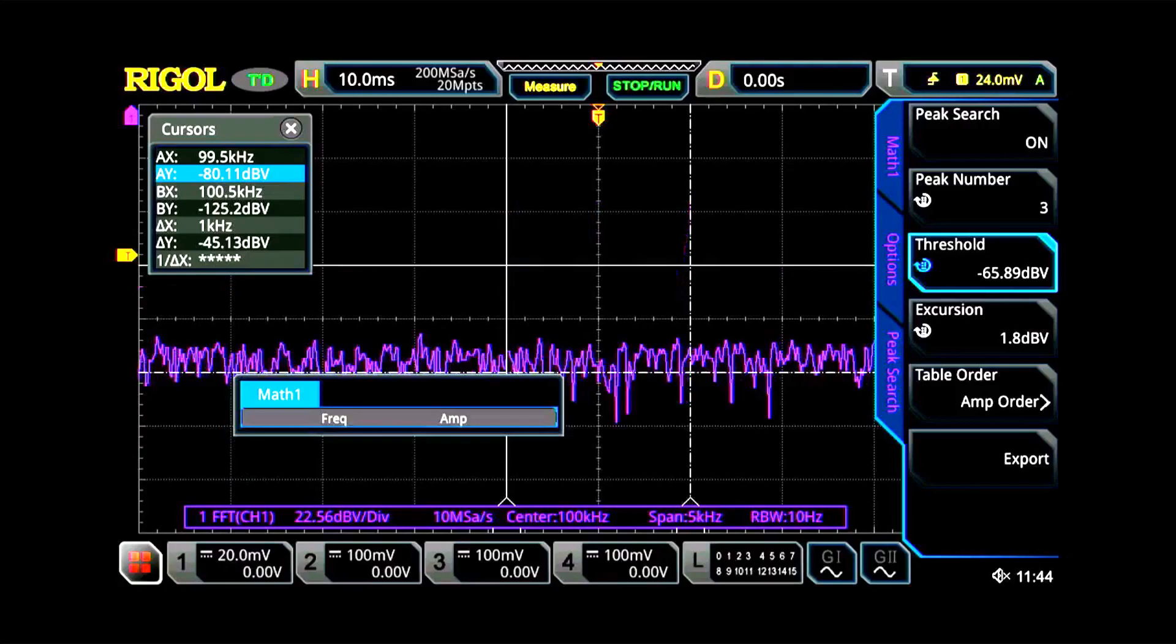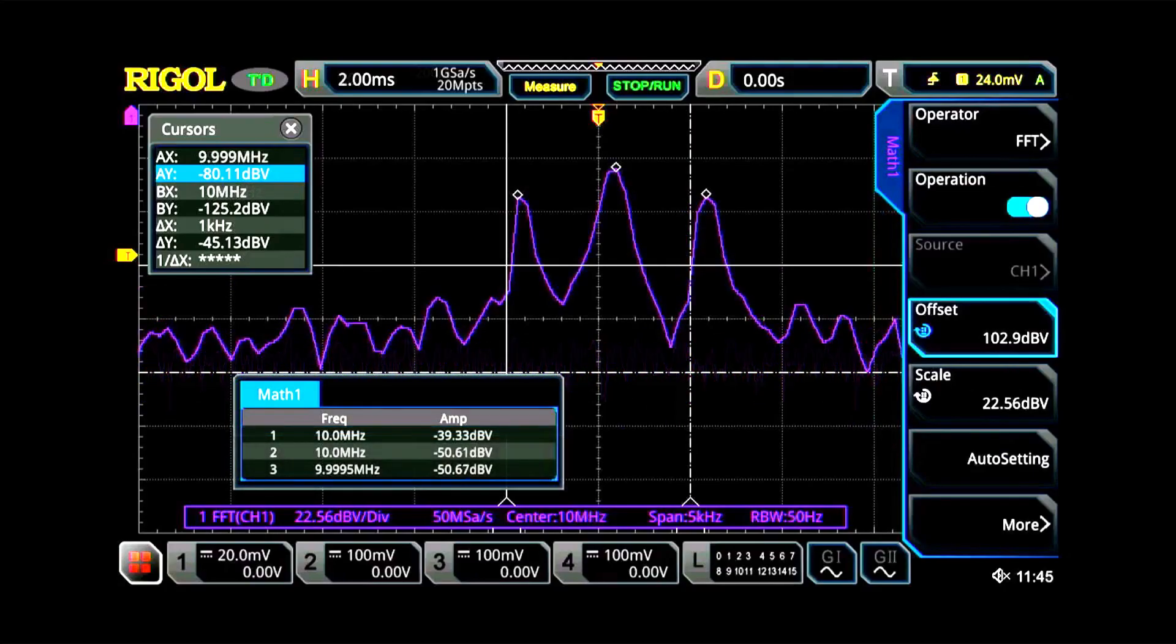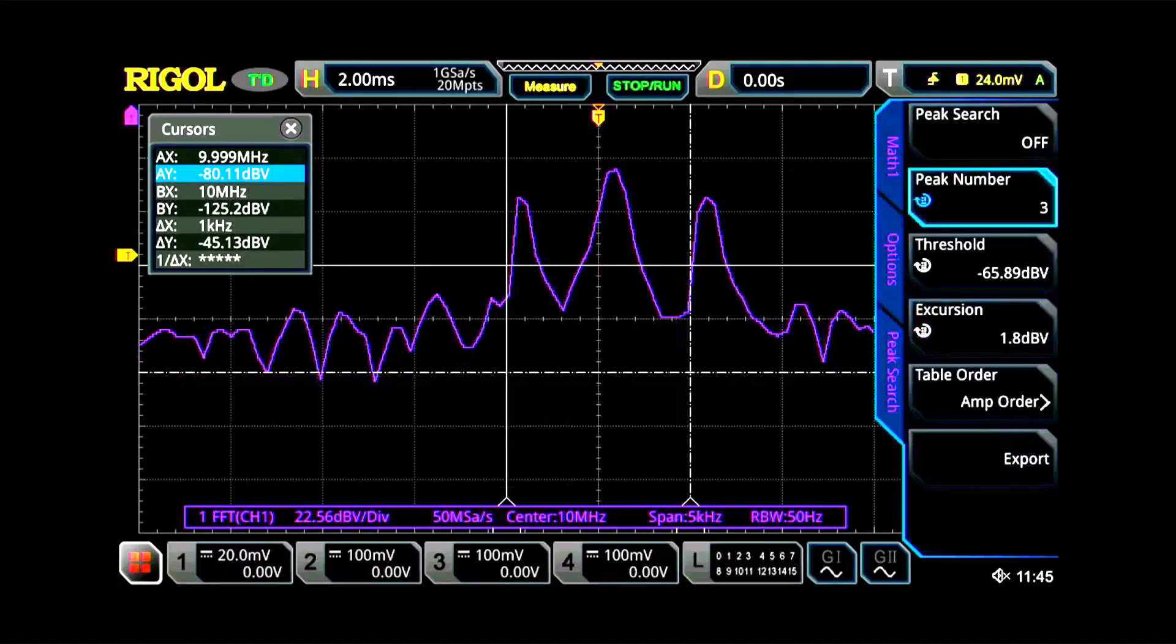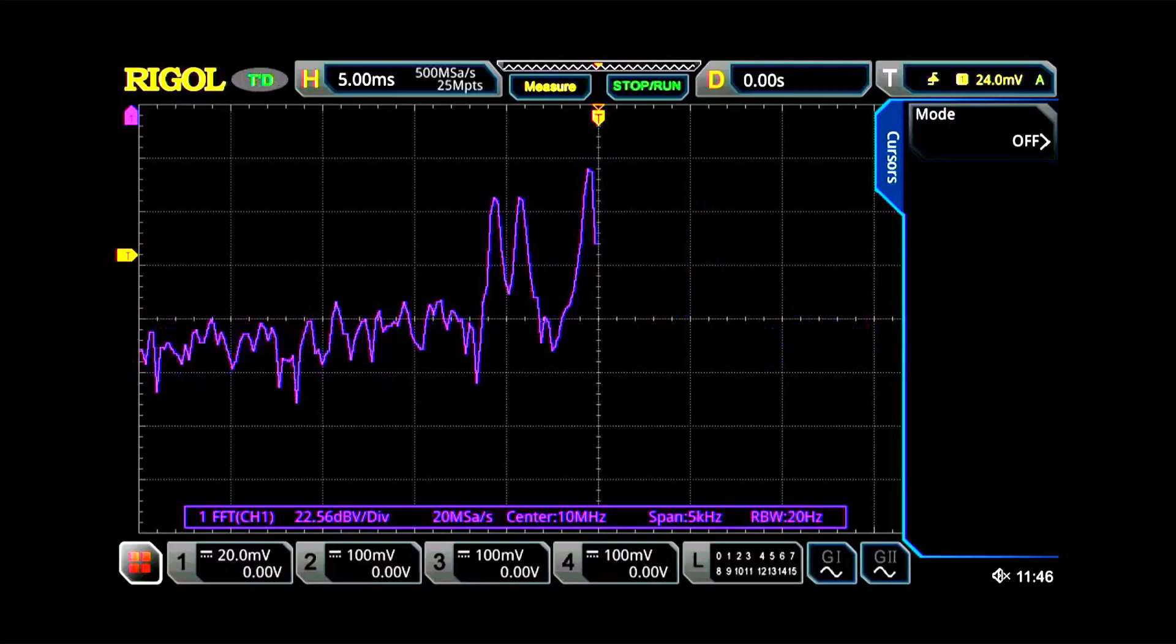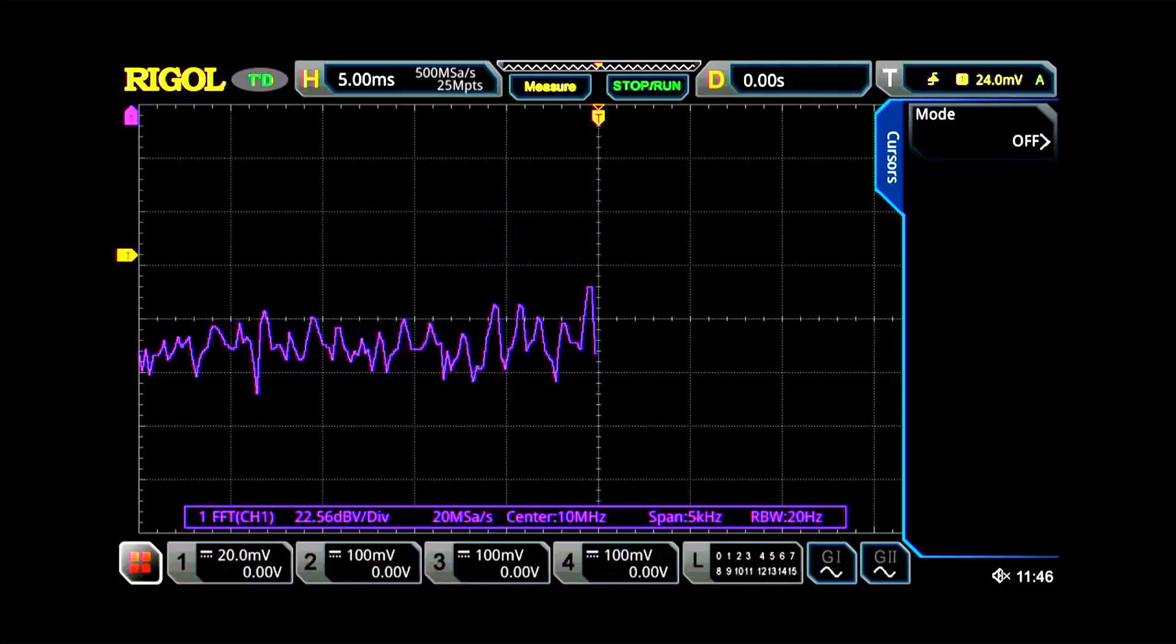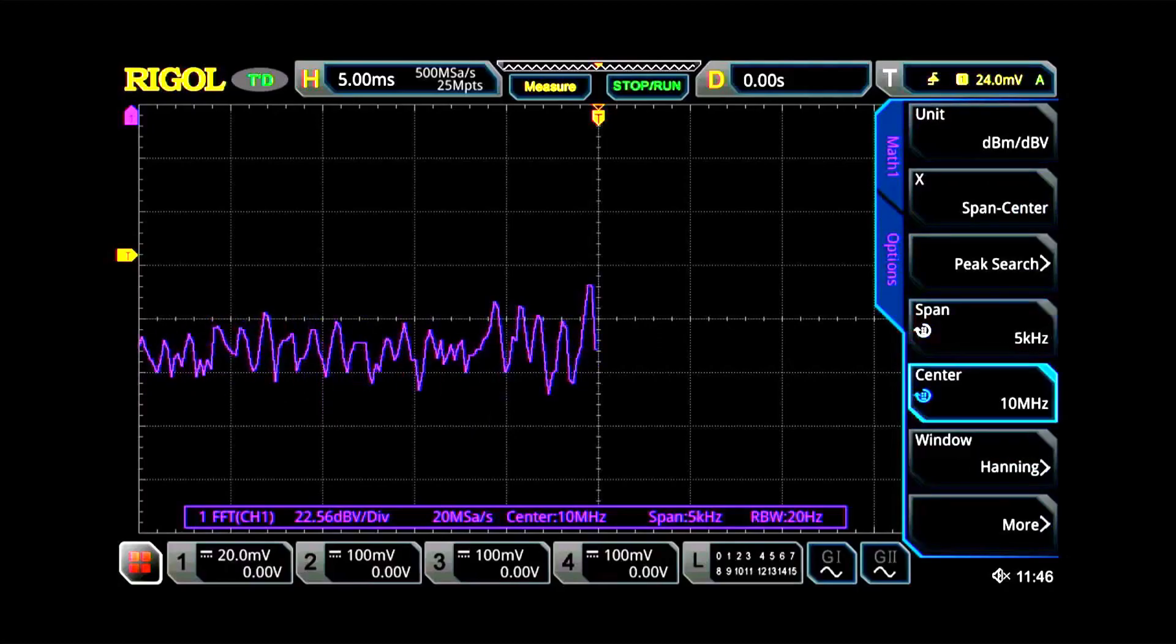I've set my generator to 10 megahertz. So let's go, there it is. Let's turn that off. Get it out of the way. And let's turn off the cursors, get those out of the way. And then let's play with the resolution bandwidth. Let's try to go down to 20. Yeah. See, it's stopping. So the FFT mathematics won't allow you to go above 10 megahertz. So let's try to measure five megahertz.